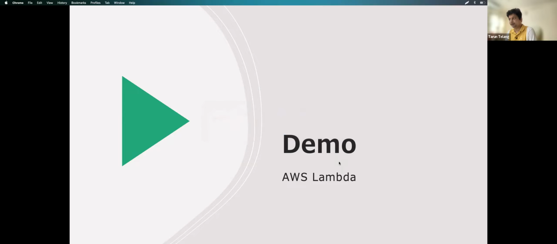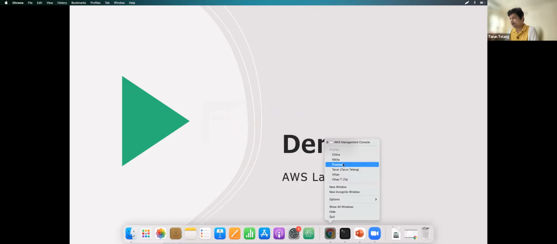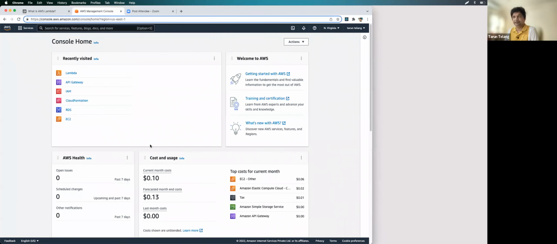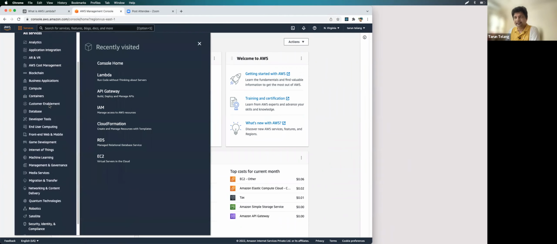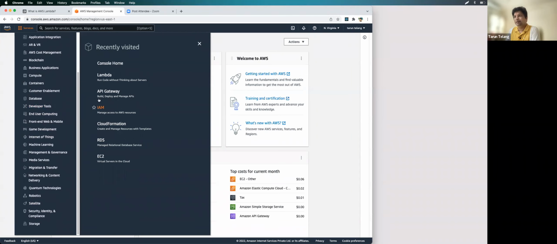You'll definitely enjoy it. So let me switch to my browser and we will see how AWS Lambda works, and we'll do live coding. So I'm in my AWS console and I see this is my latest console. You have so many services in AWS, but a few of the important services are Lambda, API Gateway, IAM.